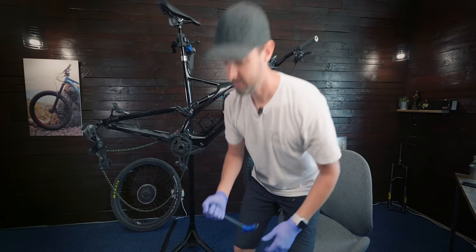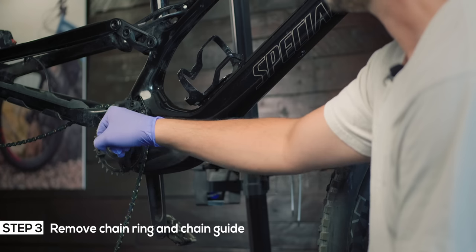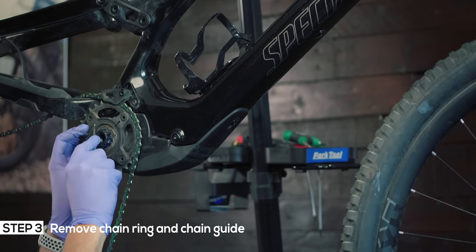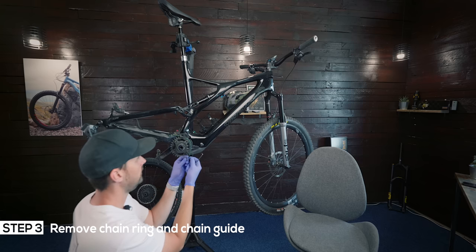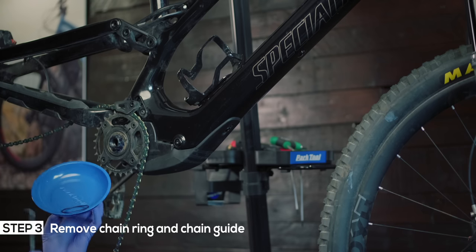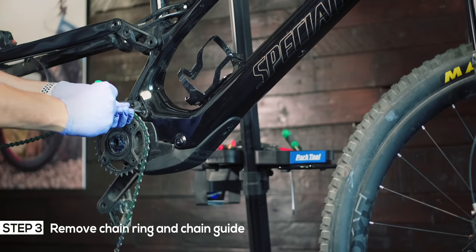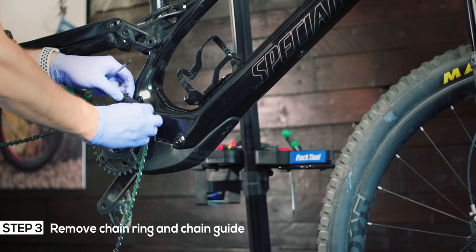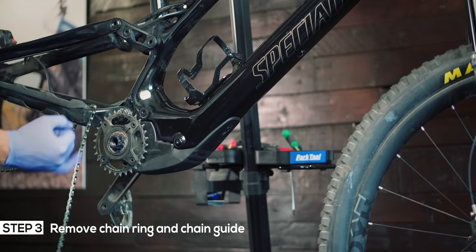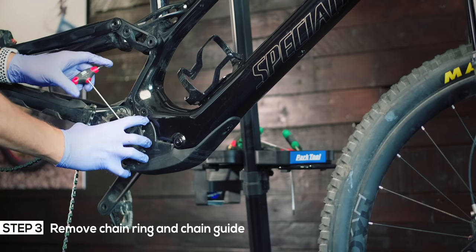You could also take the crank arm off the other side, but you don't really need to. Now the next thing we need to do is remove the chain ring. It's got a little retaining clip on it, so we'll take that off and then there's a single allen bolt that we just need to undo — it just locks it on. I've got this little pick to take off the lock ring. It's just a retaining ring and it just stops the chain ring moving. Pop all your little bolts and stuff in some kind of little tray. Next I'm going to take the chain guide off — for that we need a T25. Take the chain off. And I'm going to take the chain ring off as well — just need a 3mm allen key and this should just slide off gently.